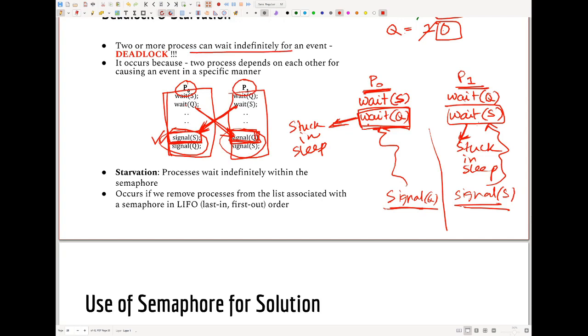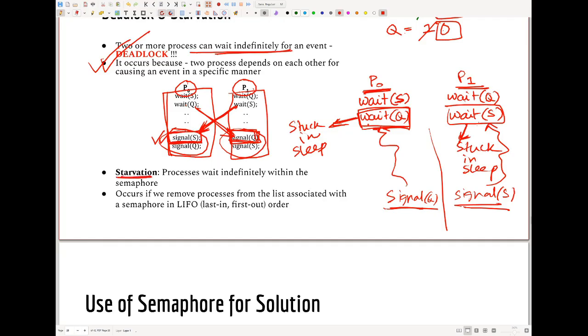Both of the processes are in the waiting state and both are waiting for each other, so they can wait indefinitely. This is known as deadlock, when each process in the waiting state is waiting for the other.